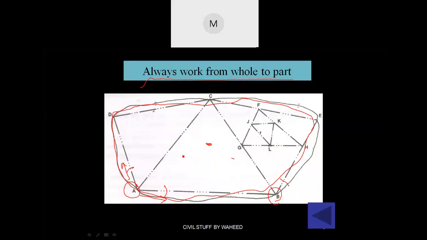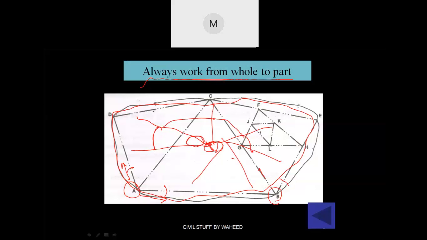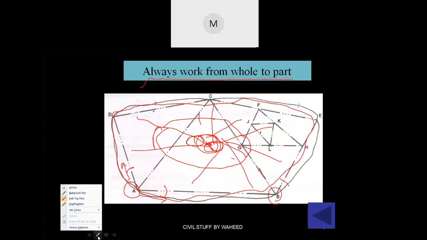Now what makes the difference between inner to outer or outer to inner? Suppose I start from the middle and go like this. If any error occurs here, this will be cumulated. The error will be getting cumulated. By starting from one point and elaborating the whole survey, you may get error, and that error will be cumulated, means increasing, incremental.